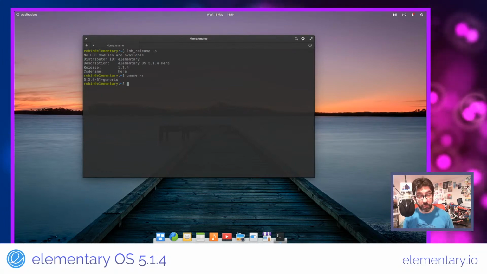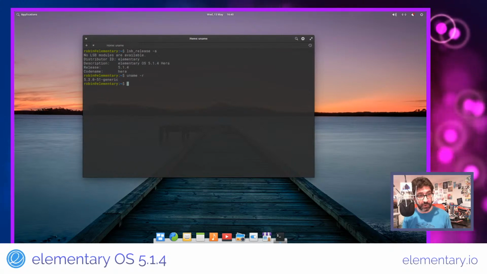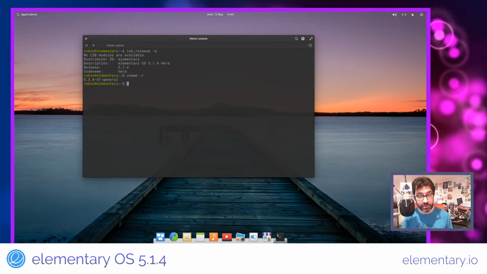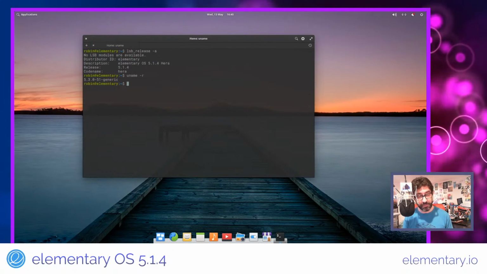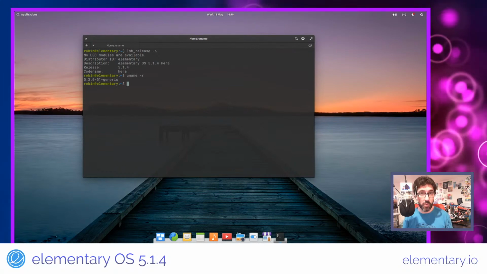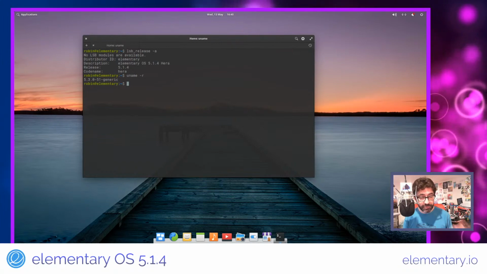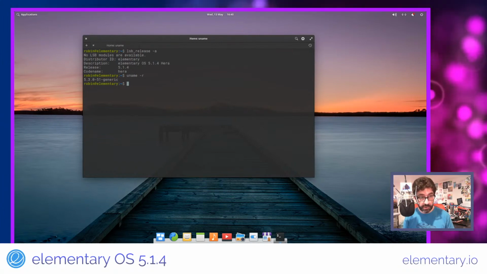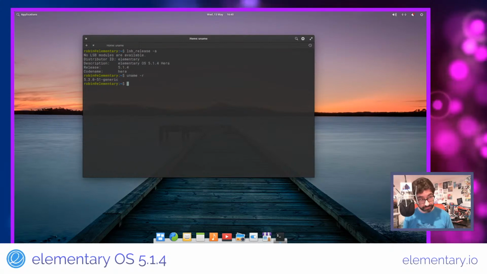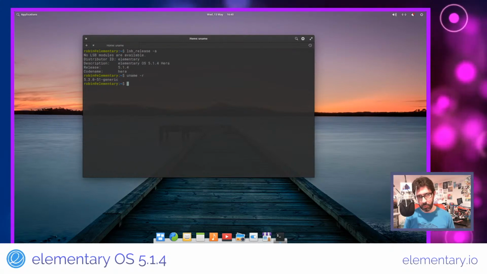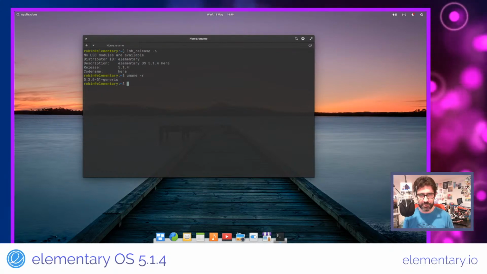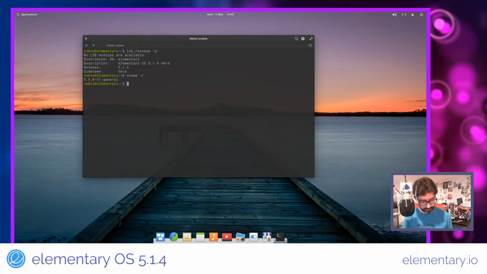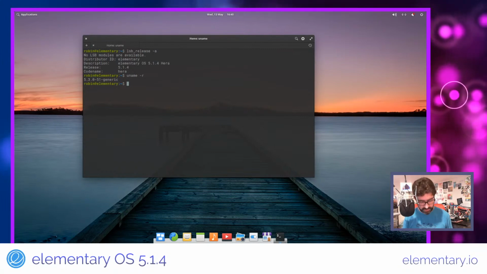So I just need to point out right now that this elementary release is not a release on the LTS build. Currently this is running off of 18.04.4. I'm told that the 20.04 build of elementary is coming, and most probably will be within version 6. So we'll just await that one there. Currently we're running on the 5.3 kernel.